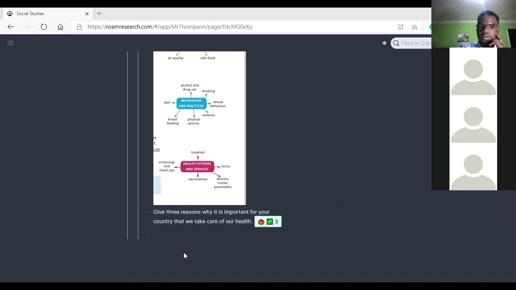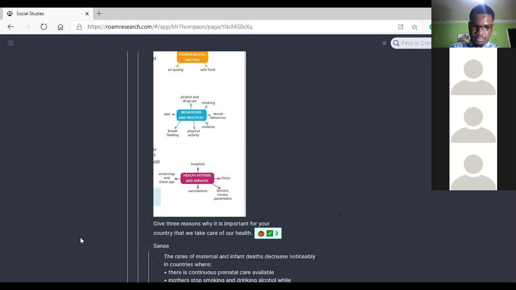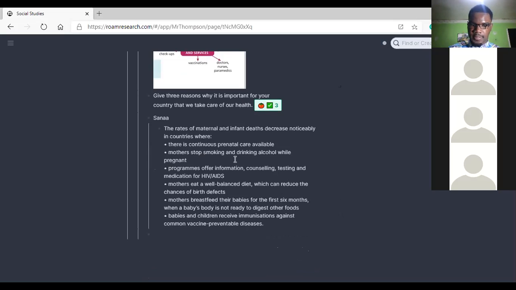Now the final thing that we're going to do, we're going to look at the maternal and infant mortality rate, because I did say that they are related. Maternal care and infant mortality rates. So I'm going to ask Sine to read this for me. And then Beyonce is going to read a case study, just two sentences for me. Okay, read this for me, Sine.